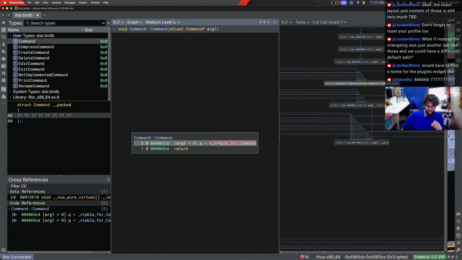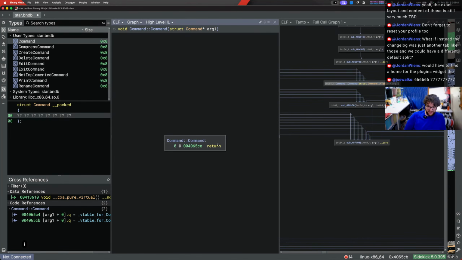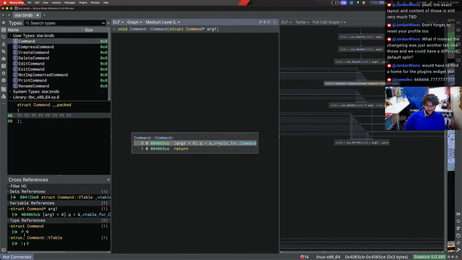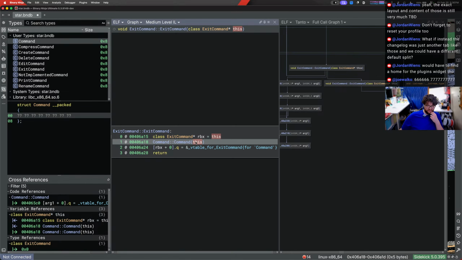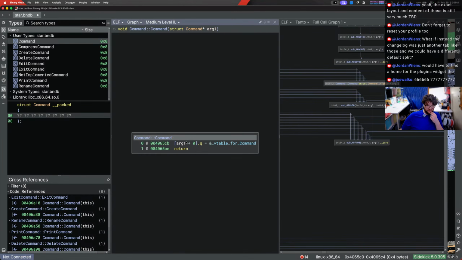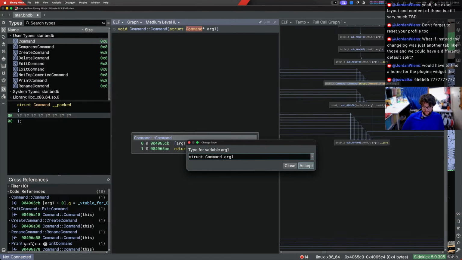But then as soon as we go up to high level IL, I think that's gone. Because this does need to be a double pointer, maybe. Unless it's like, can we even do this?